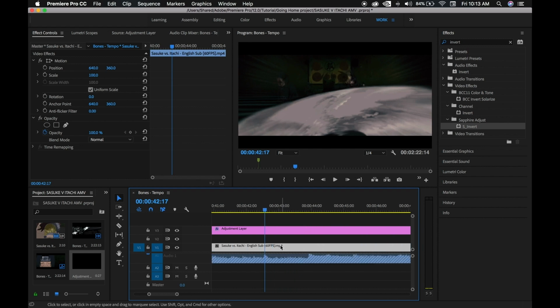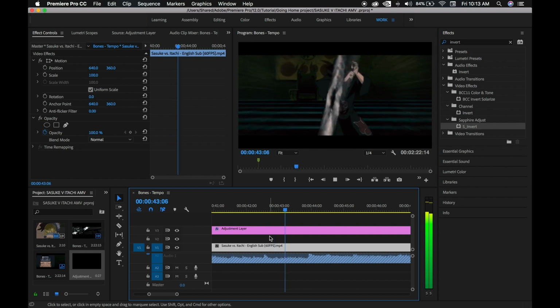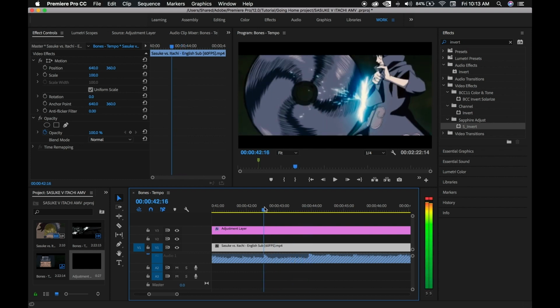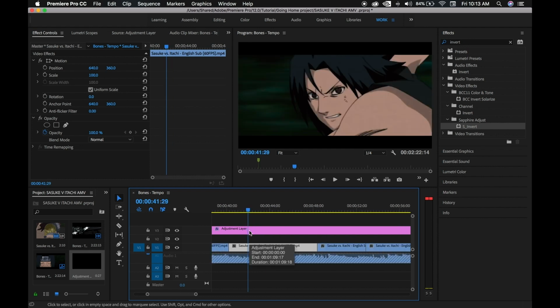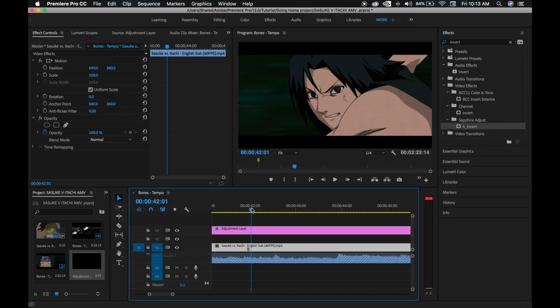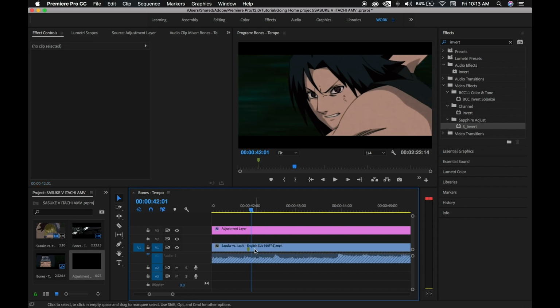So what a flash cut is that you basically go ahead and play the music, find where the hi-hats hit. A little trick I like to do is I like to play the music, and whenever I hear hi-hat, I hit the M button on my keyboard, and it adds a little marker you can see there. But we're gonna want it onto here, so click off of the clip.